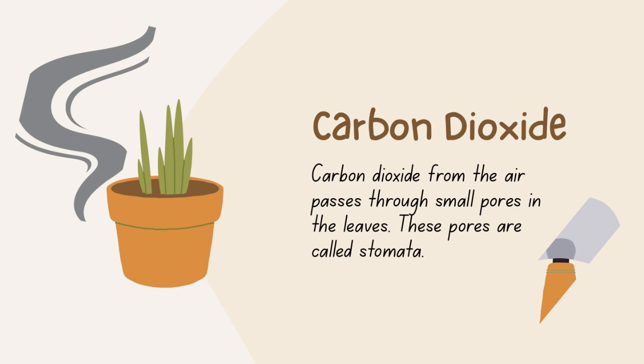They're crucial because they allow the CO2 from the air to get inside the leaf, where it can be used in photosynthesis. Understanding how carbon dioxide gets in helps us see how plants convert sunlight into energy. It's a key step in the overall process of how plants survive and produce oxygen for us.